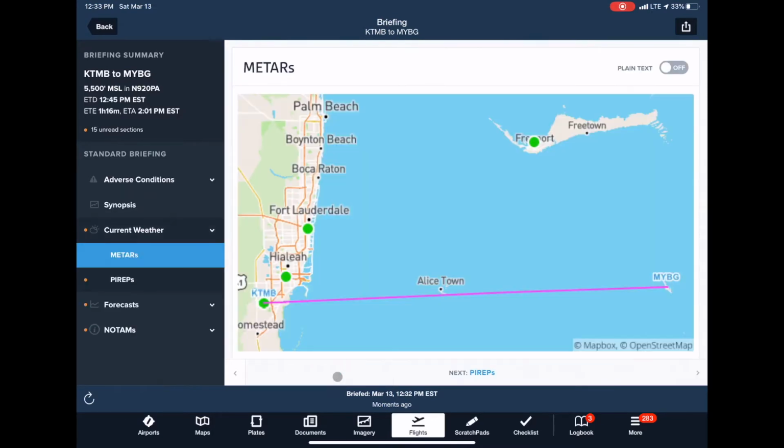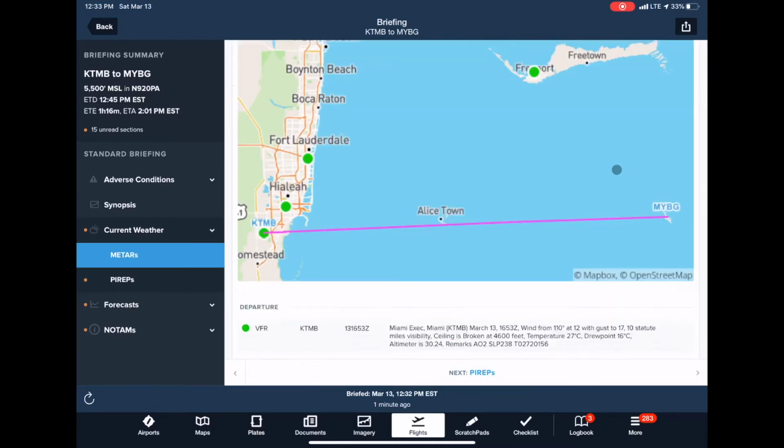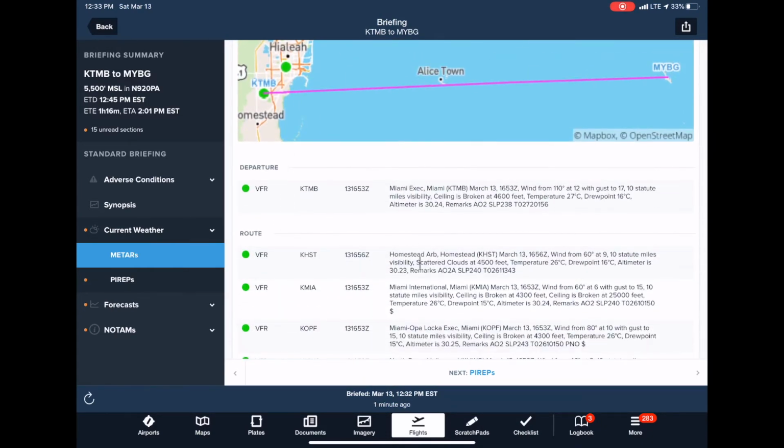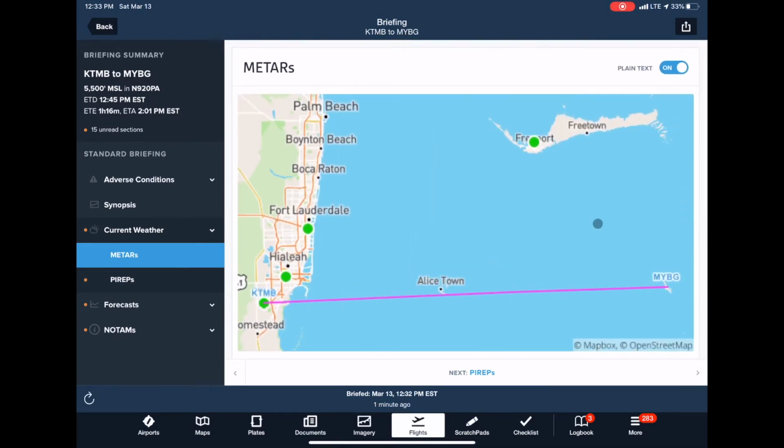Then we'll go down to the METARs, so I can get a picture of the METARs here, and if they're green, it's good, right? Easy. There's obviously no weather reporting out here or here. Only Freeport and NASA do weather reports, but it is what it is, right? I can either see it like this, or I can go and see it in the plain text. And then all the METARs are going to be down here. Very nice, very easy to read. I love this. This is a great feature.